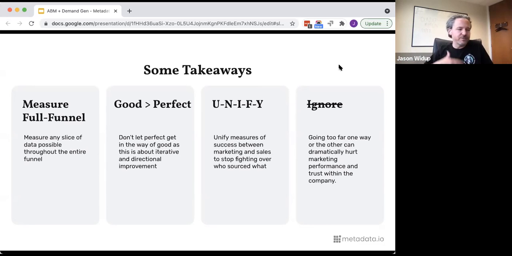We try to get some entertainment, dad jokes and stuff, but this is serious stuff. I usually am very lighthearted about this kind of stuff, but this is one where you do need to get to the right balance, because you can really mess up your unit economics. You can spend way too much money and not get the results that you're looking for if you don't find that balance.